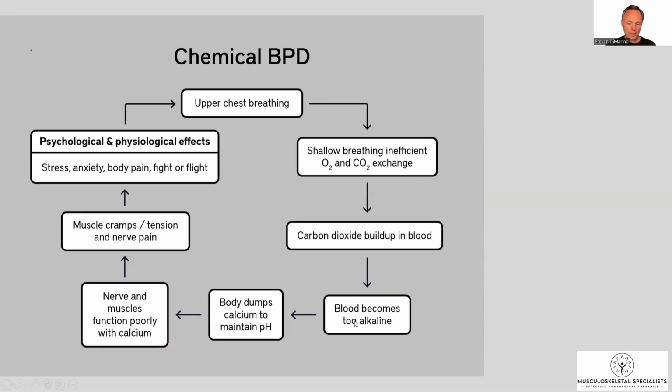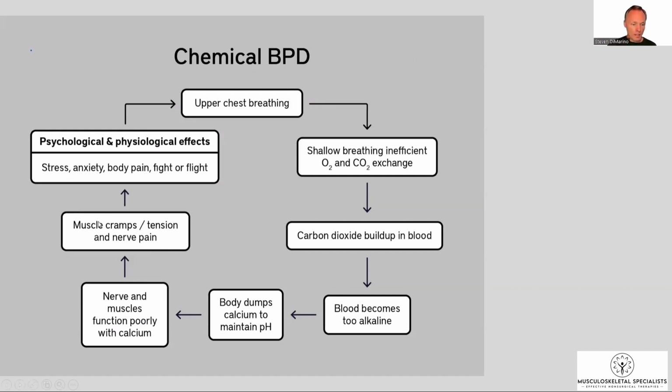And as that alkalinity grows in your blood, the body's going to start dumping its calcium. Okay, it's just going to start dumping calcium because calcium's alkaline. It's going to maintain that pH. 7.3 is really where you want to be, and you can only go up or down a point or you'll die. So 7.3 is about where you want to be. And so your body's like, well, I better get rid of my calcium so I can keep my blood pH perfect. And without the calcium, nerves and muscles function poorly. And so you're going to start getting cramps, restless leg syndrome, just muscle pain. Your tolerance for pain is going to be less, and just basic muscle tension.